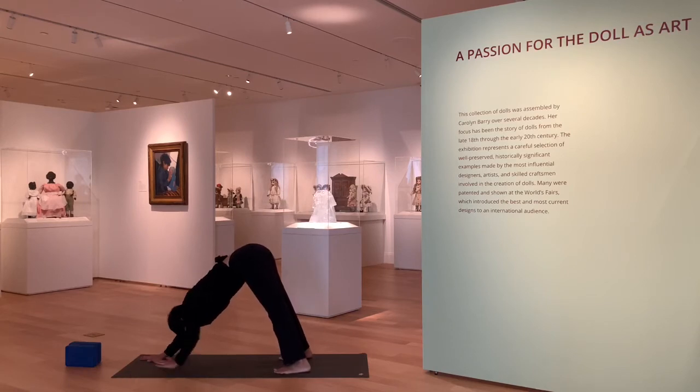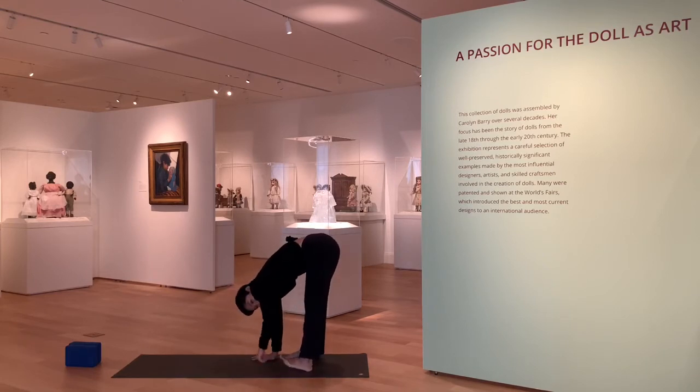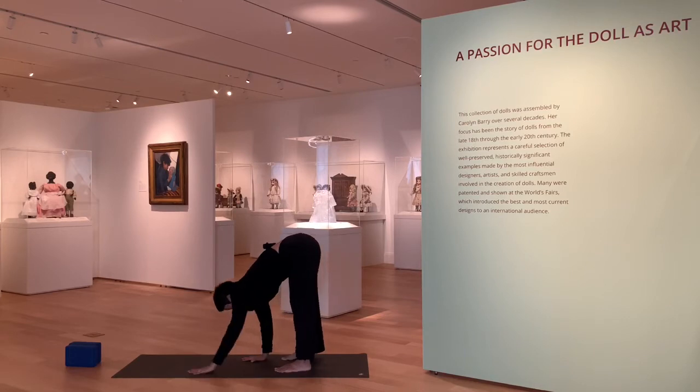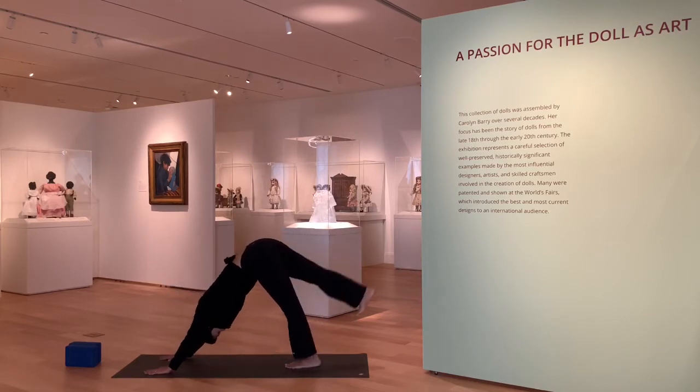Take a few minutes to breathe. Now walk your palms back to your hands. Our feet are always moving to meet our hands. Let's have our hands meet our feet for once. Feel free to tuck your hands under. You can step on them, giving yourself a nice light wrist massage, hand massage. Play around with that. Eventually, walk your hands back out to downward facing dog.